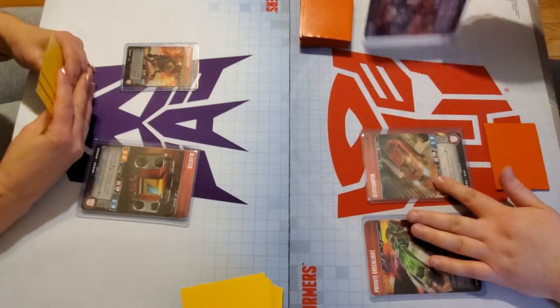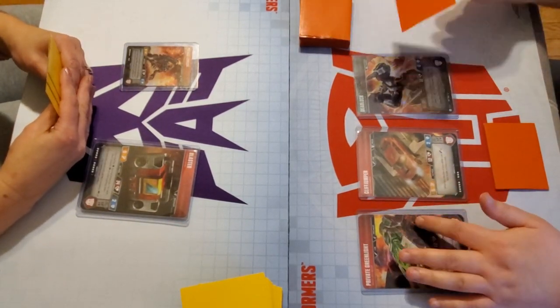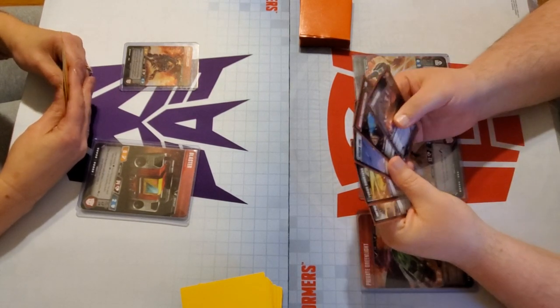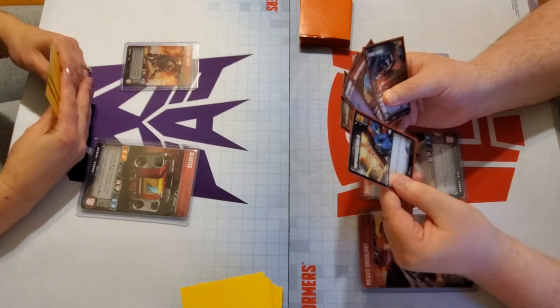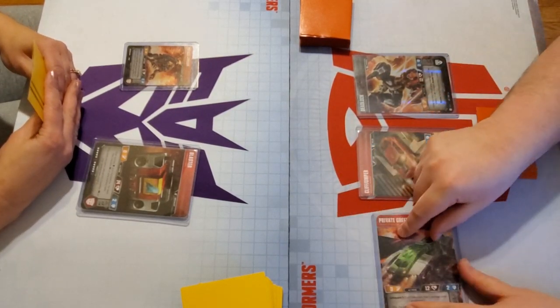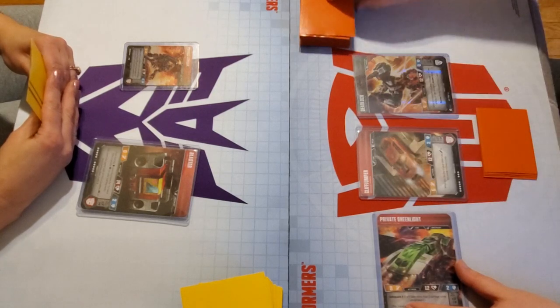Turn one. I'm going to flip Deadlock for the turn and draw a card because Cliff Jumper says whenever you flip one of your cards to bot mode, you can draw a card. Well, that is just filthy right there. Let's send in Greenlight right into Private Lionizer, because I want to get him off the board right away.